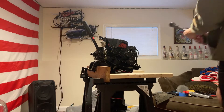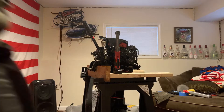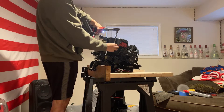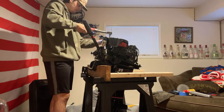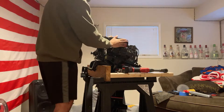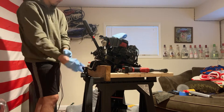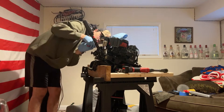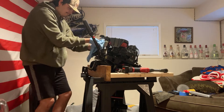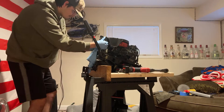Here I'm going to be removing the flywheel from this 1991 Mercury 25 horsepower two-stroke engine. There are three bolts on either side of this pull-start hat, which also has a fuel filter attached to it. I need to remove the two hoses that go to that fuel filter in order to remove the whole thing. I'm just cutting off the zip ties and I have a little cloth to catch any excess gasoline from those hoses so it doesn't get on my floor.